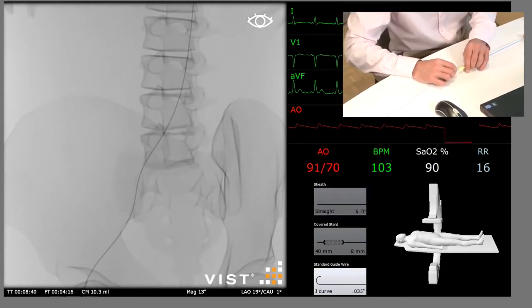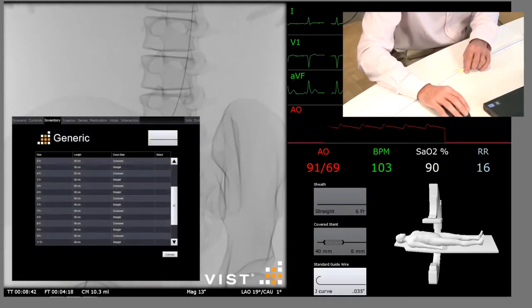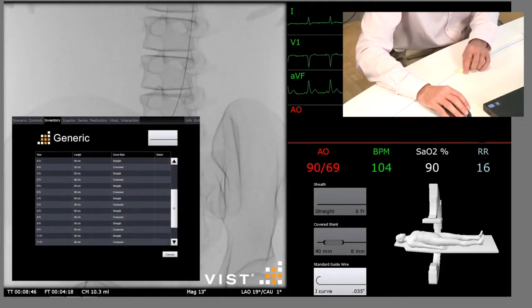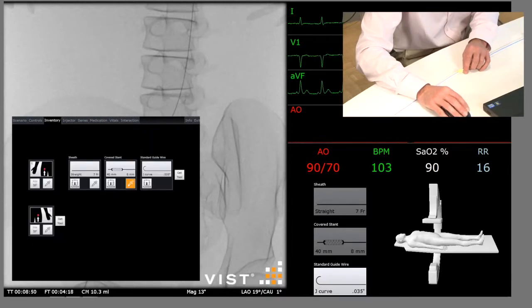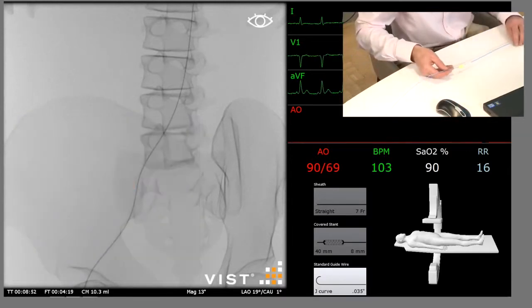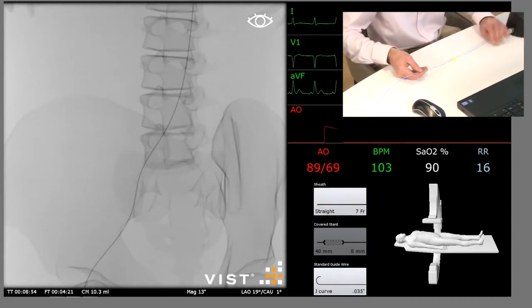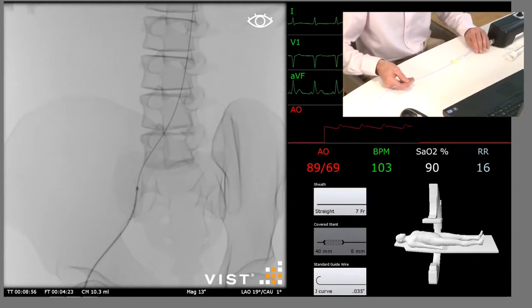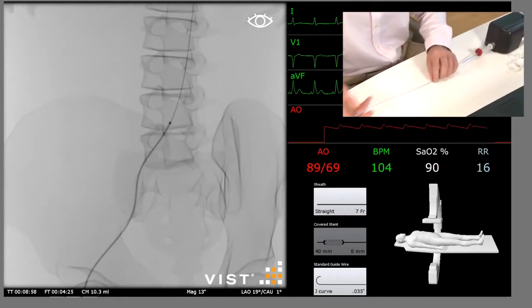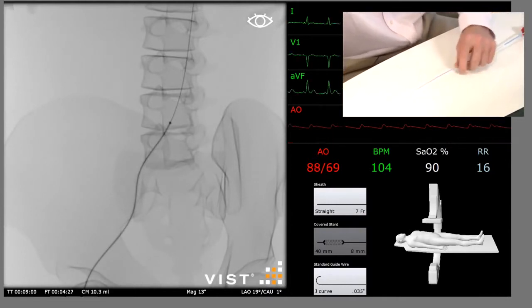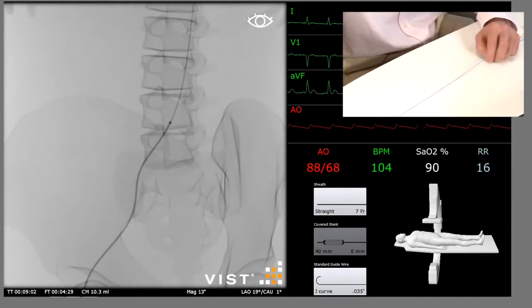So again, leaving the guide wire in place, that's critical, and we're going to change our sheath to 7 or 8 French sheath. Take this up and pass the lesion. Working as quickly as you can, insert the covered stent.